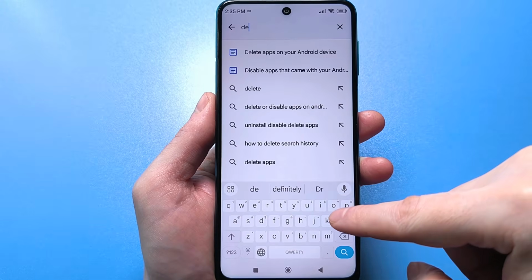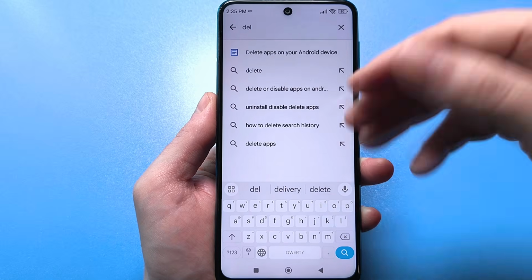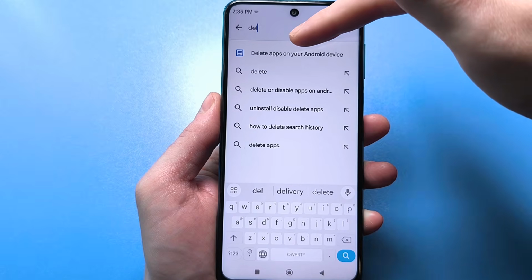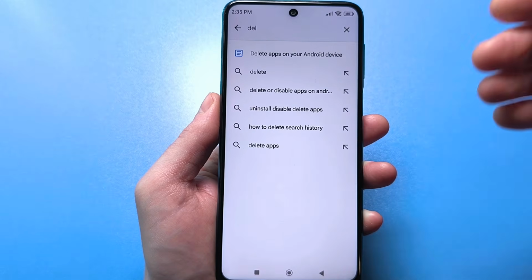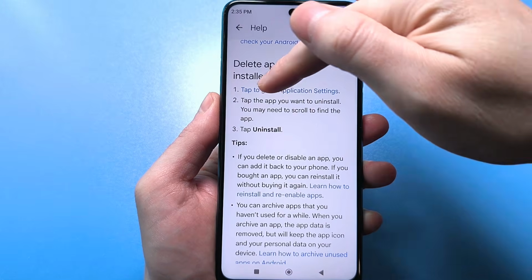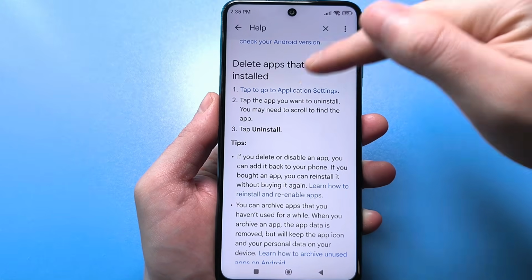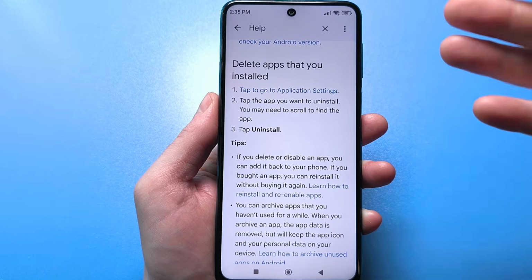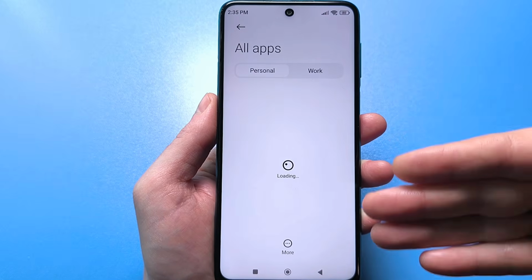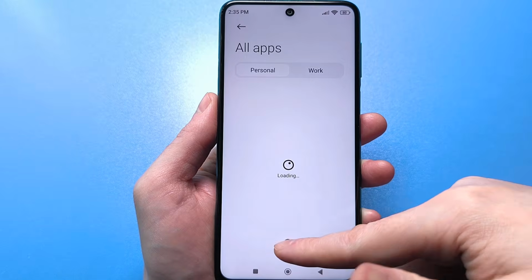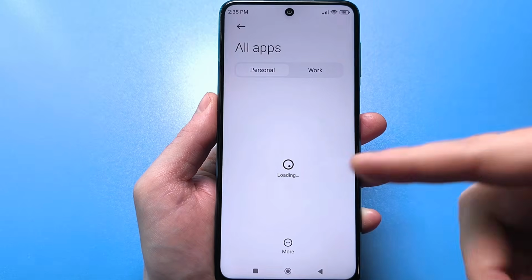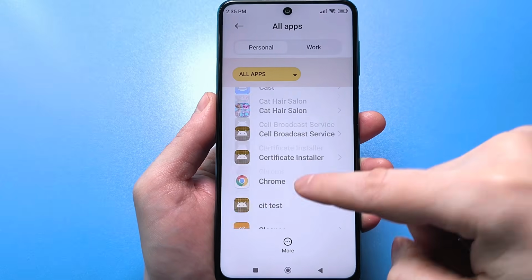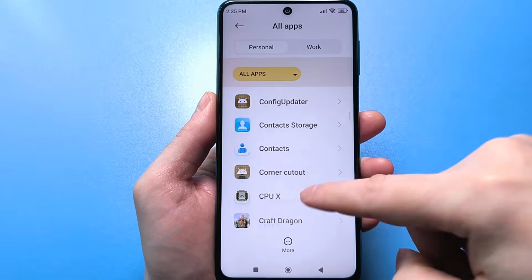Type uninstall at the top. Find the line how to delete an app from an Android device. Then look for this line. Click this to go to the app settings. If you have a dark theme, temporarily switch to a light theme and click this line. All your apps will load. Here, click show system processes. And here you'll need to scroll a little and find exactly what I just showed you.